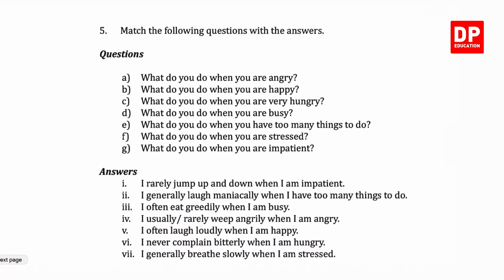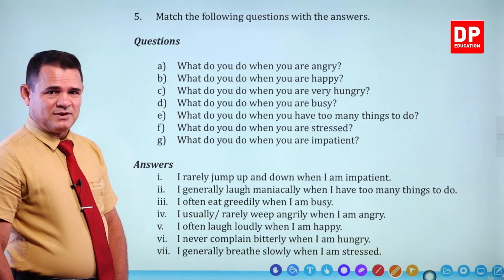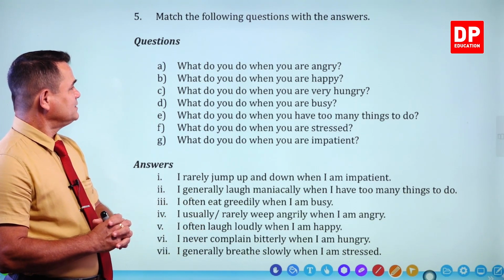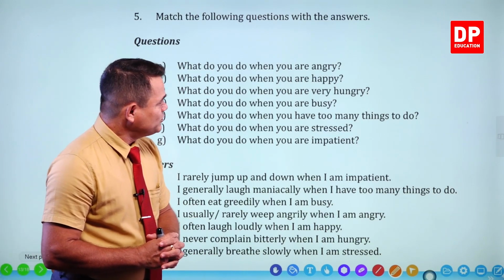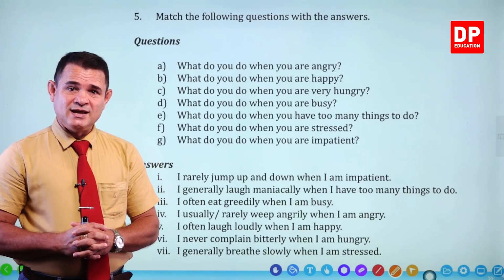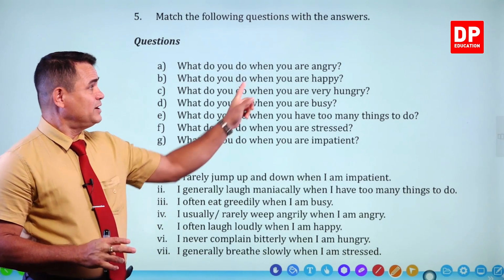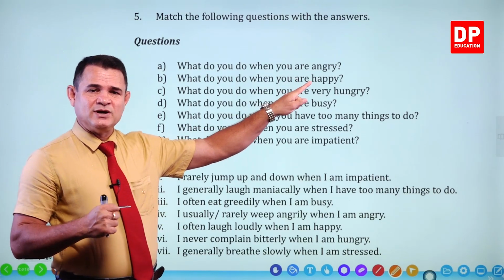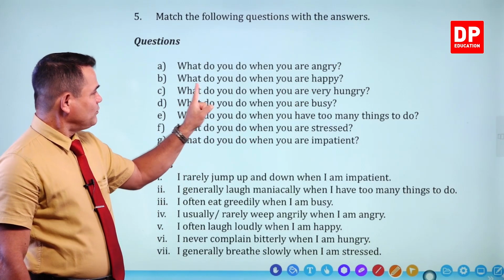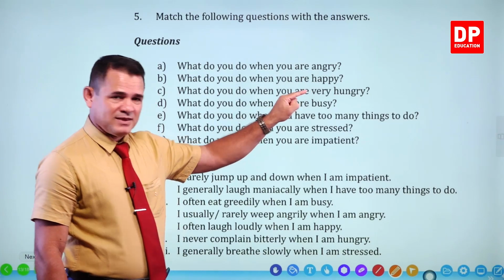And now match the following questions with the answers. මේ ප්‍රශ්න ටික උත්තරත් එක්ක you have to match. Right? What do you do when you are angry? When you are angry, ඔයා තරහ ගියාම what do you do? ඔයා මොනවද කරන්නේ? Right? What do you do when you are happy?